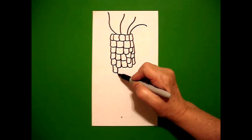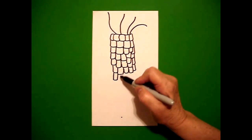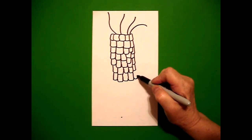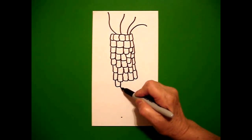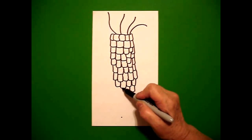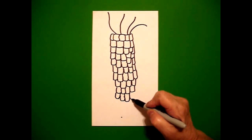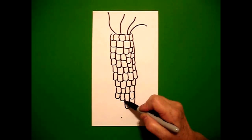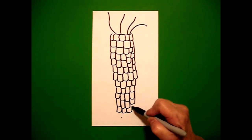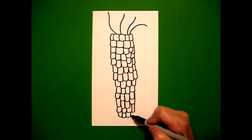And what's great about this project is once you get all the way down to the bottom, if you need to add more, you can, of these straight line, connect, straight line, connect, straight line. So I'm bringing it all the way down. You can have them start to get smaller, your rows, as you get closer and closer to this little bottom dot, because it is an ear of corn. It starts out big and then starts getting smaller. So straight line, curved lines, connect, up, straight line, curved line, connect, up, down. Now I'm hitting my dot, so I'm going to finish this off.